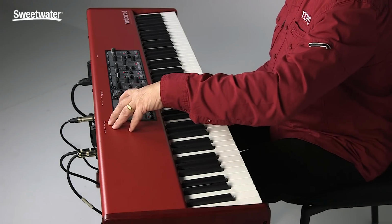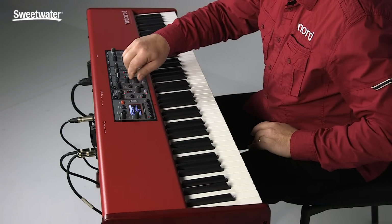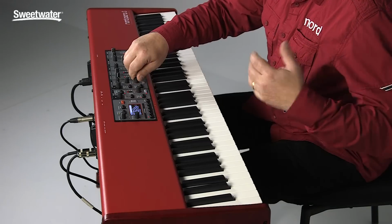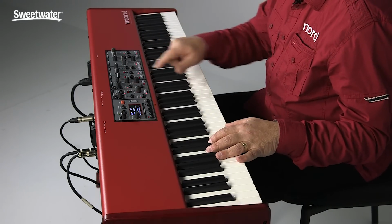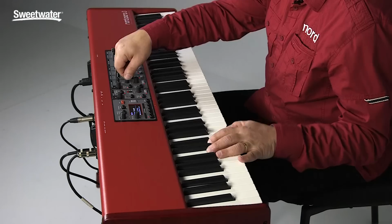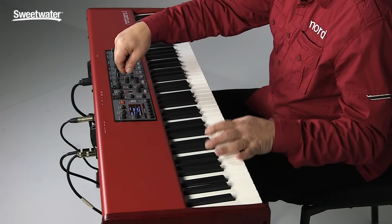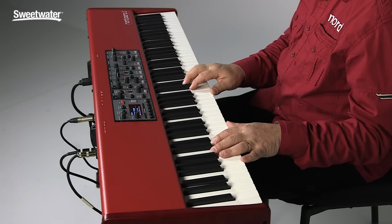I want to split that with a bass. So I'll pick a bass patch, and I'll split that with a finger-played jazz bass. I want to change the envelope a little bit, turn down the reverb a little bit, and now I have a nice split combination.